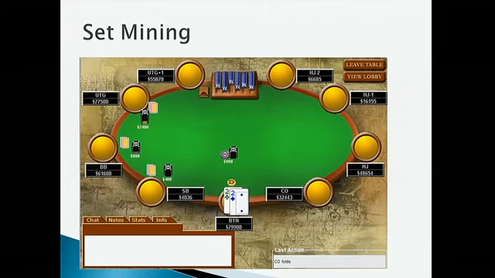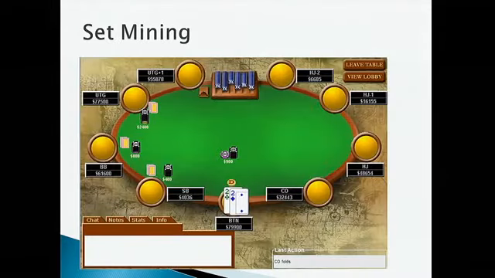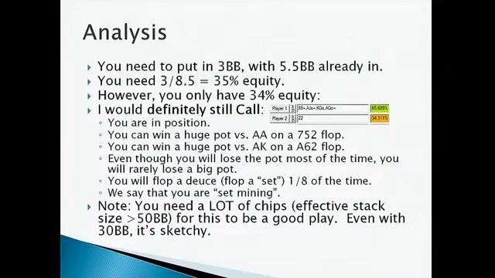This is called set mining. I'm going to go through it even though it's a play that's sort of dying in poker. I think it's a play that no longer works that well in practice nowadays, at least at fairly high stakes. But in theory, I think it teaches you a very good thing about implied odds. So in this case, under the gun raises to 3x, 2,400 when the blinds are 400, 800, and we decide to call. If you do the calculation, we don't have enough equity to call, but why do we call?